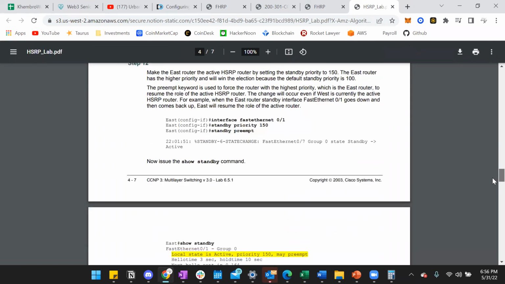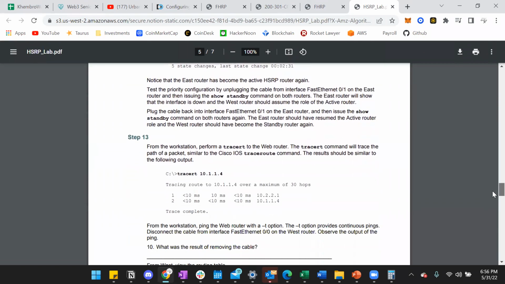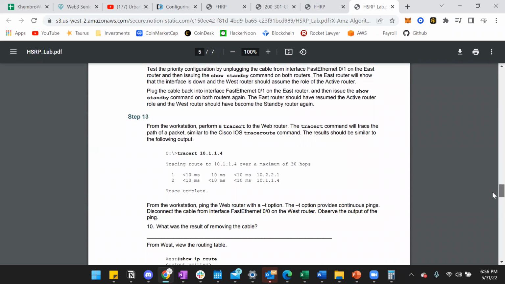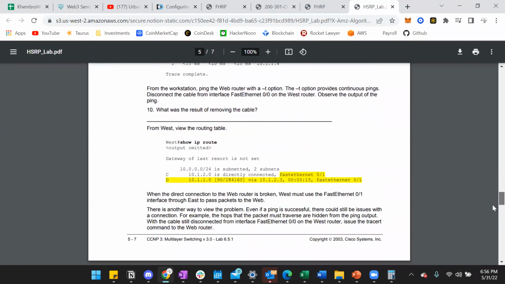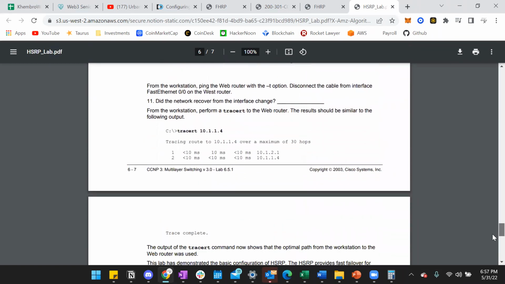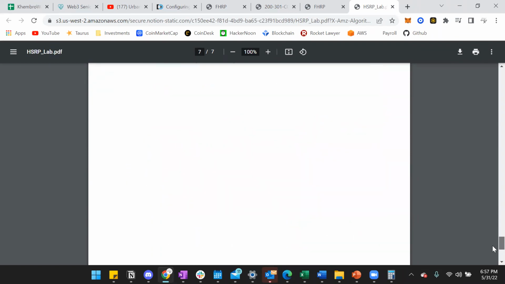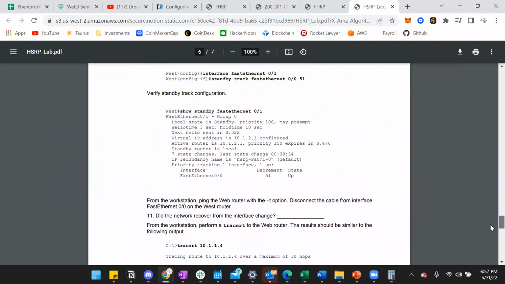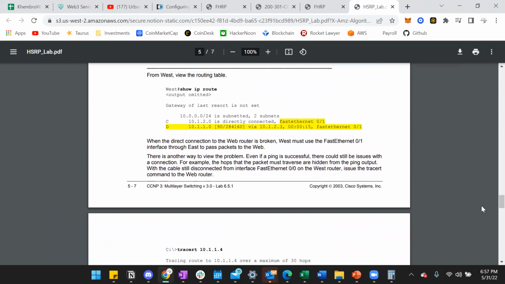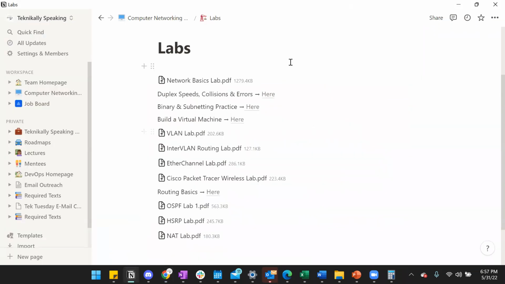What I like about these labs is it gives you step by step, and it asks you, were you able to ping? Were you able to do this? Why weren't you able to do this? Most of these labs have the answers in them, so they give you the answers too. But yes, I think this is great. You guys definitely do that.